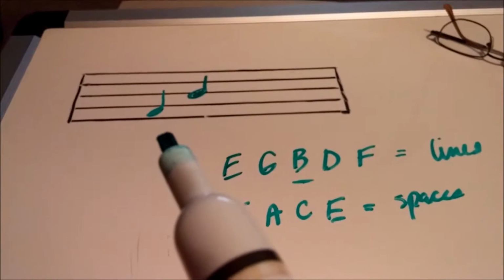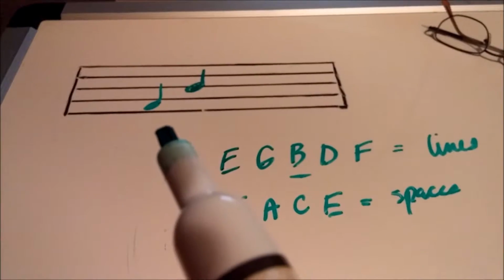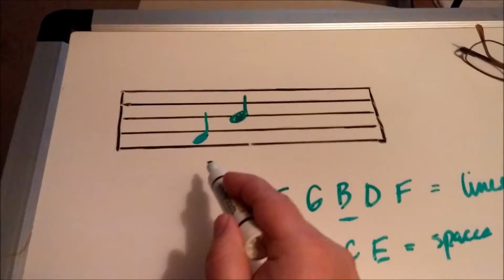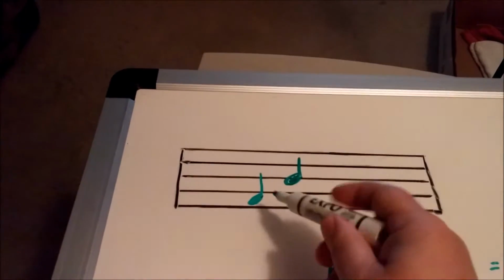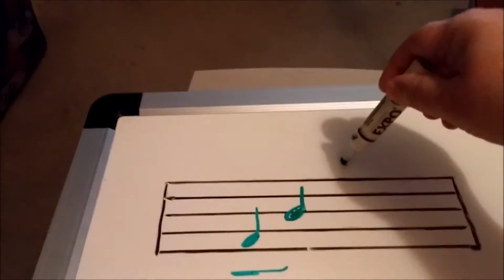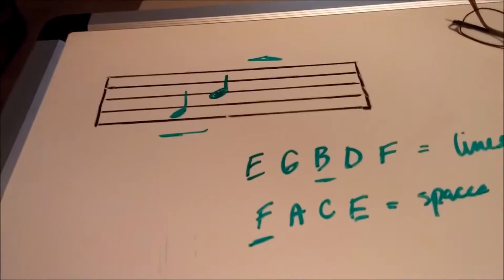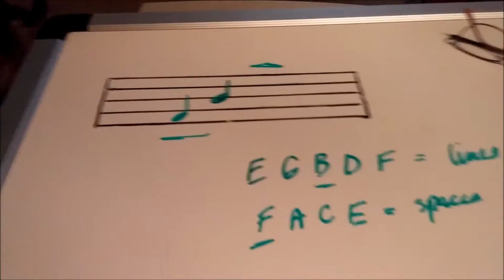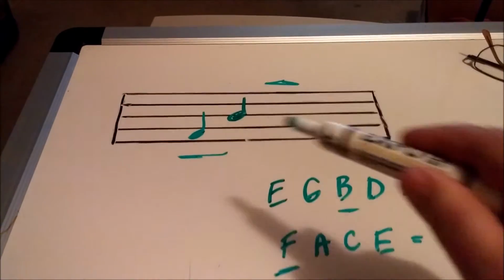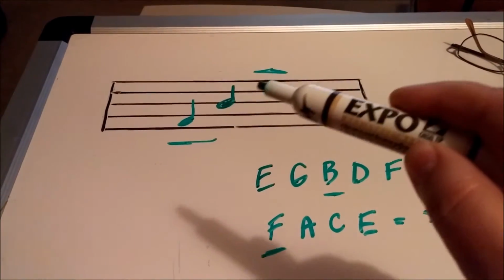Now, mind you, if you look on musical scores, there are notes that fall below and above. Sorry, I'm having to use my cell phone for this because my plans for how I wanted to do this kind of bombed on me. But we're not going to worry about the ones above and below, just what goes on the 5 lines and the 4 spaces.